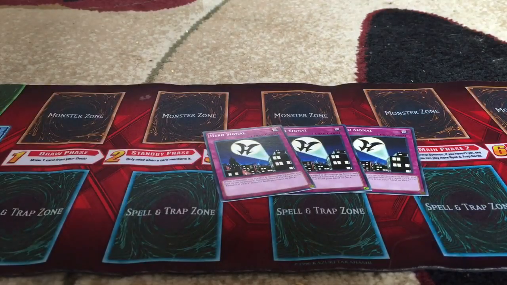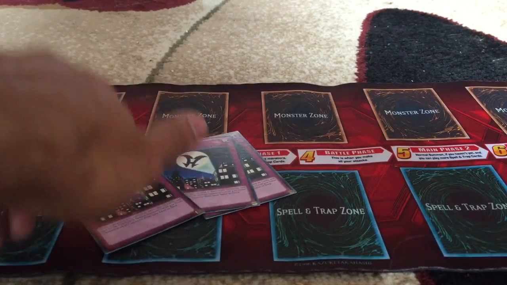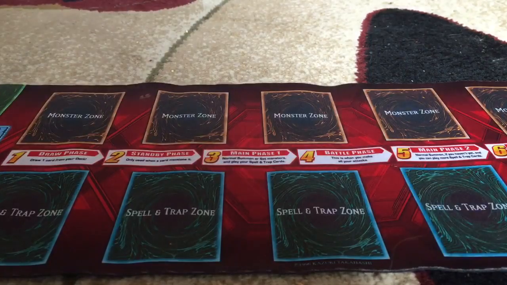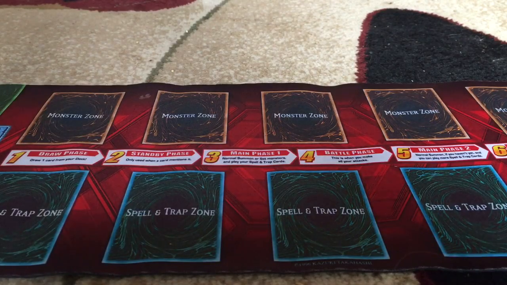Now moving on to the trap cards. 3 Hero Signal. Self-explanatory. When a monster is destroyed, special summon a level 4 or lower Hero monster from your deck. Basically just allows you to get any Hero that you need for the next turn, and it's not once per turn, so if you have several of them set, you can just keep cycling through Hero monsters, end up in an Ocean or something, grab whatever you want back to your hand, and move forward from there.